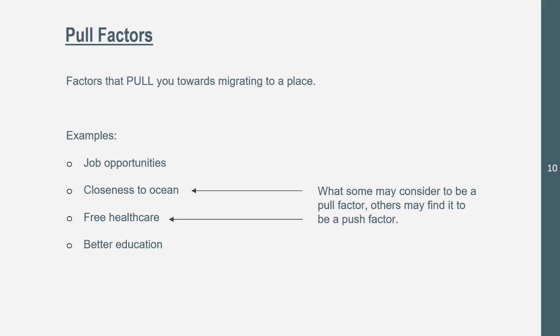So when you're reading a multiple choice question on an exam, specifically the AP exam, because that one counts the most, they may say what pull factor mostly influences migration. And if they have closest to ocean and job opportunities, go to job opportunities. That one mostly will influence migration more than closest to ocean. Because some people want to be away from the ocean. Like I said with Florida earlier, there are hurricanes. Hurricanes come from the ocean. Free healthcare. Some people are against free healthcare. Some people are for it, though, because it may be cheaper. It depends on a scenario-by-scenario basis.